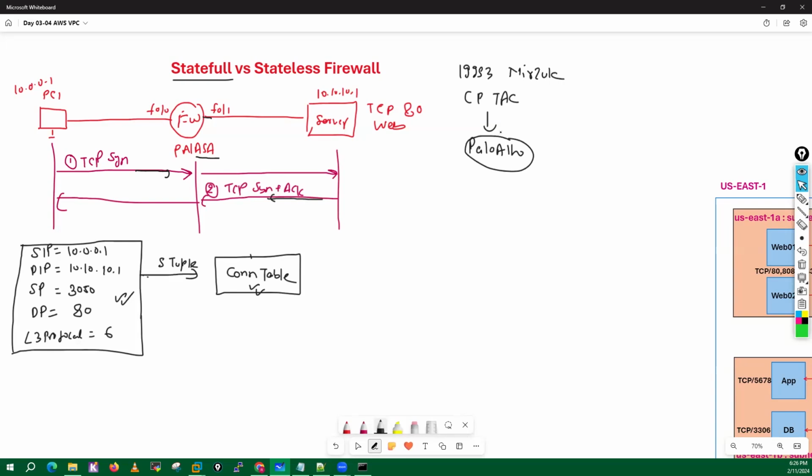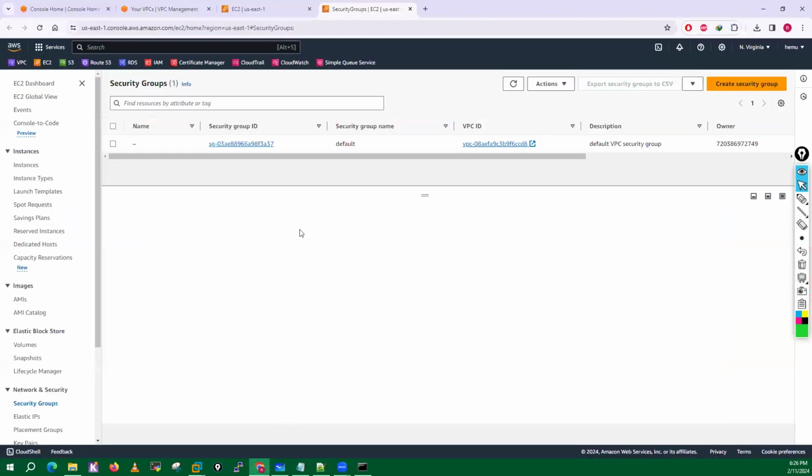And one more thing, guys, this stateful thing I explain in depth in my Palo Alto batches. So you just have to remember, in stateful inspection, my device maintains the state of the connection. And whenever it receives a subsequent reply and request packet for that particular flow, it will bypass the ACL checks and all.